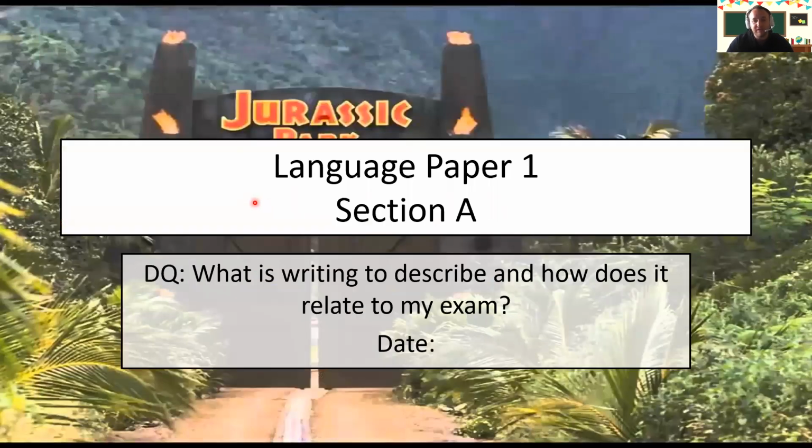Okay, so if you write down the title, what is writing to describe and how does it relate to my exam? So we're going to be covering sort of the basics and some of the basic skills we can use to do some good creative writing. And this is engineered towards the ultimate goal of your English language creative writing question.